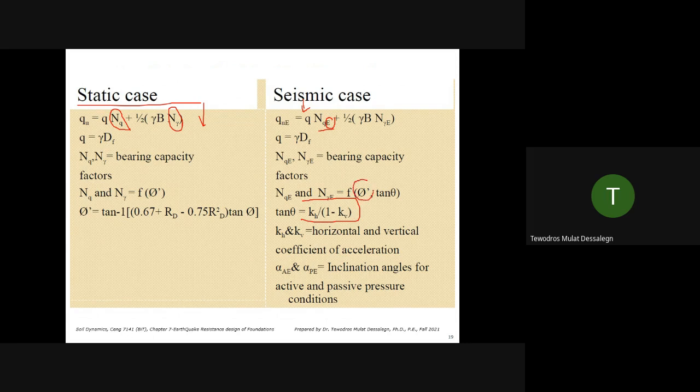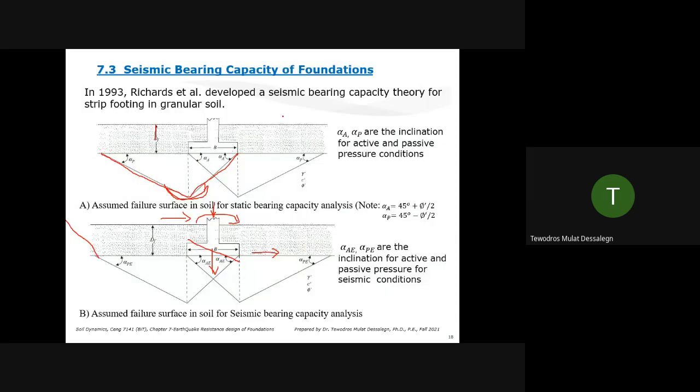In this case, you can use a reduced friction angle. We talked about that conventional method where it uses 20% reduction at least. Even people use a reduced value conservatively for a static case. Alpha A and alpha B are inclination angles for active and passive pressure waves. This is the static case, and this is the dynamic extension. Wherever you see E, that's the earthquake extension.